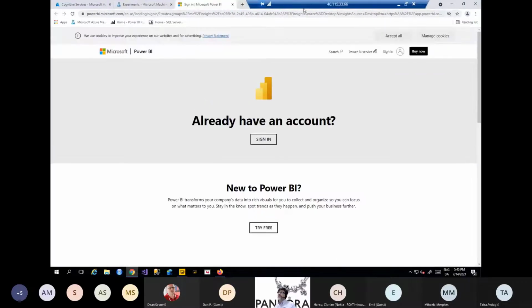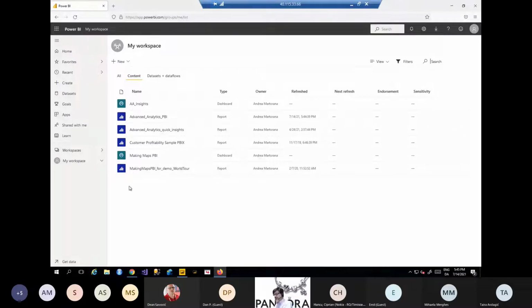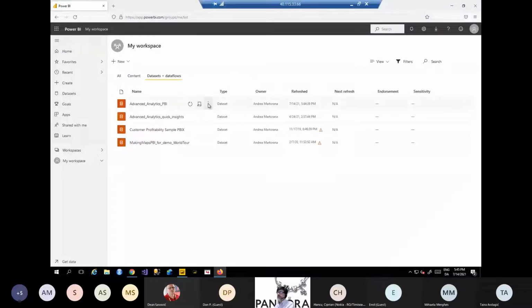If you click here, you are redirected, but this is the wrong browser because I wanted to go into Mozilla, and it's exactly the same. If you go to your dataset, click on the dots and Get Quick Insights, you are redirected to exactly the same page. So you can either go through publishing the report or directly from the dataset. Please remember, it's inside the dataset. So select the dataset, click on the dots, and then get insights.